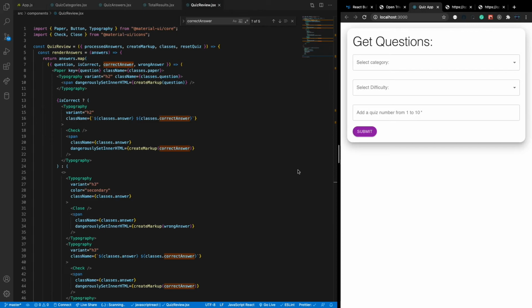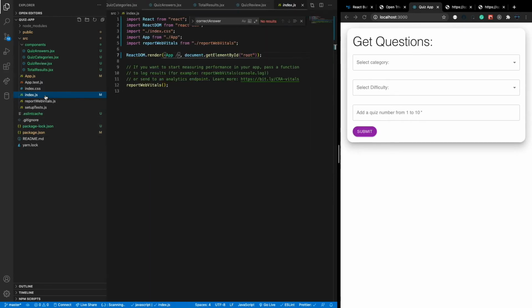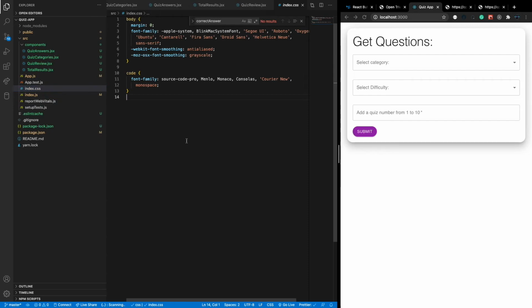And the last thing we need to do is add the CSS. If you see the original app, we have a background image in our CSS, so I need to add some CSS behavior to this index.css. I'm hiding the scroll bar to avoid jiggling that affects the background image.